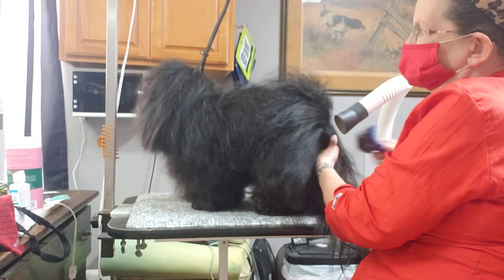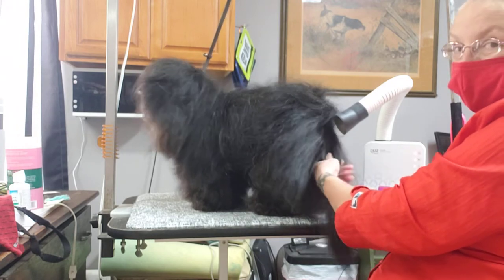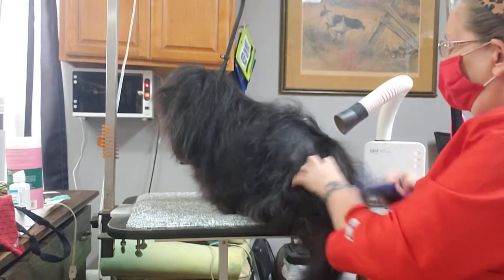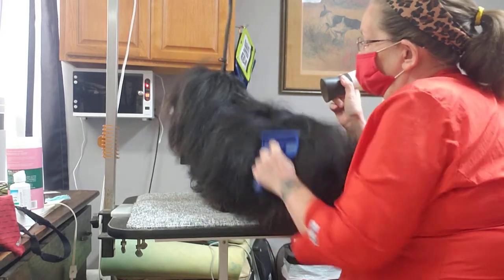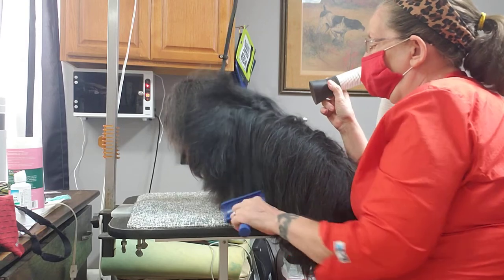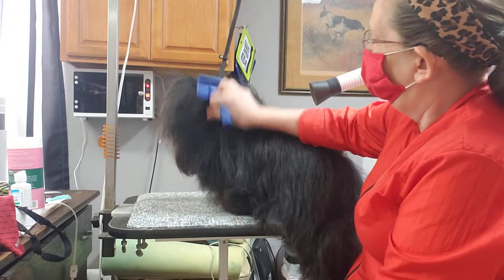It costs — I can't remember exactly — under 200 bucks. I think I paid $179 for this one through the warehouse because somebody bought it and returned it, and if it was you, I appreciate it, because it wouldn't look like it had ever been out of the box. I always check the warehouse deals, but I think it's $199 new — you know how Amazon changes up its pricing all the time, so you'll never know for sure when you go to buy it.